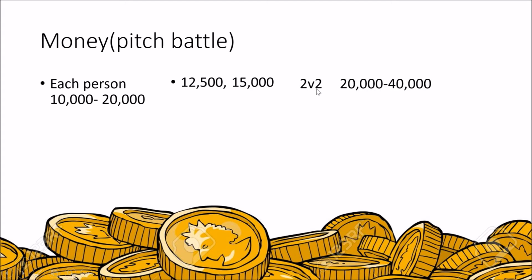So if it's a 2v2, you give the team 20,000 to 40,000, and a 3v3, 40,000 to 60,000, and so on and so on. It splits up the money evenly, so you don't have to worry about one person taking all the money.